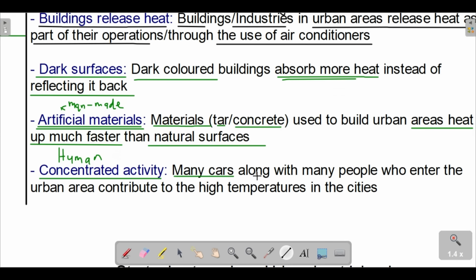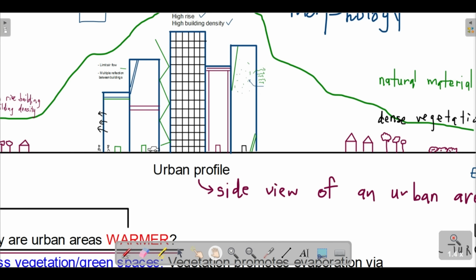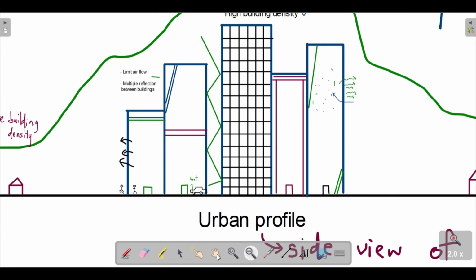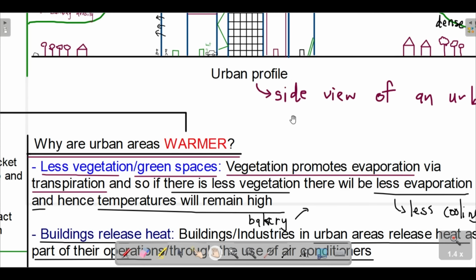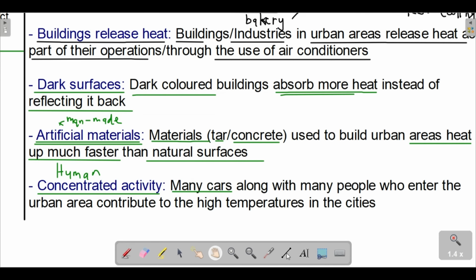Many cars enter the CBD, particularly the CBD. A lot of cars, because you have a lot of cars here in the CBD. Everyone is here. Now each car gives off its own heat. Engines give heat. And you have a lot of people, a lot of activity, many people in one place. I'm sure you do have an idea of that. When you are many in one room, it does get hot, right?